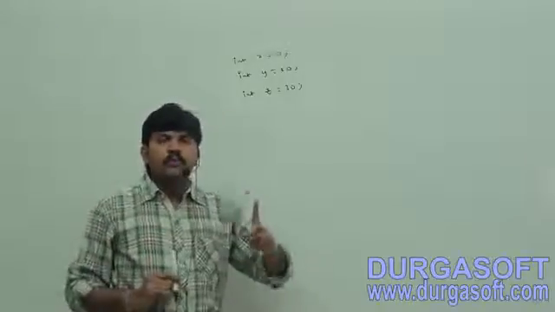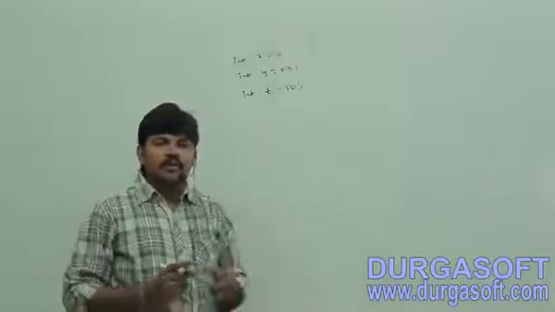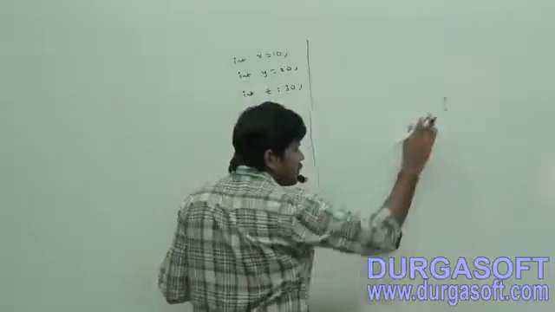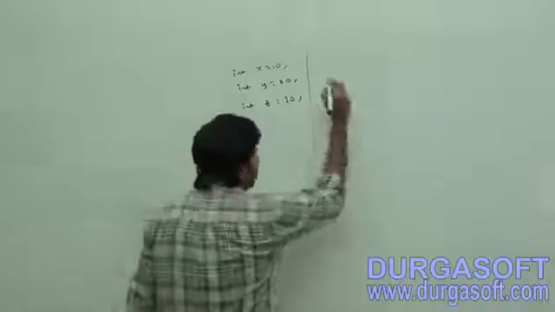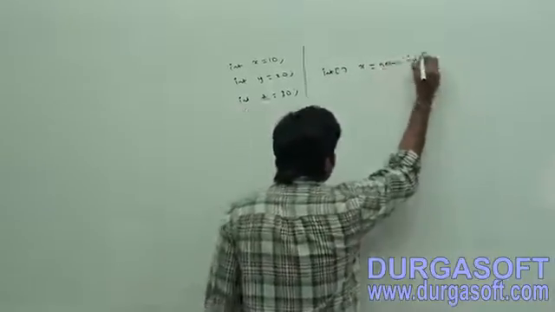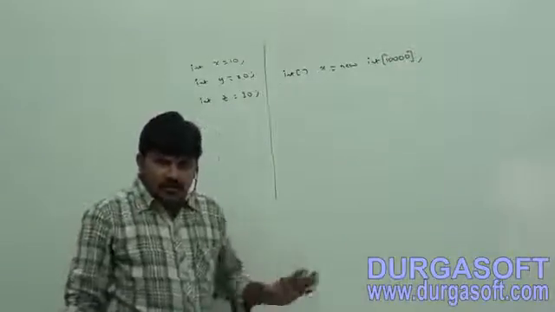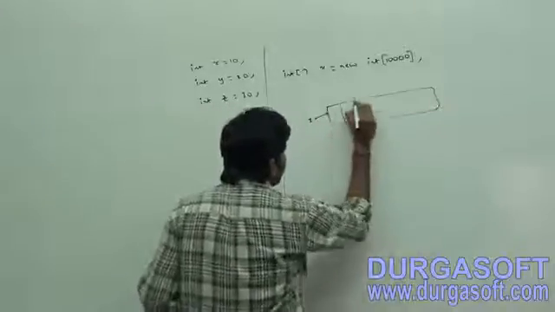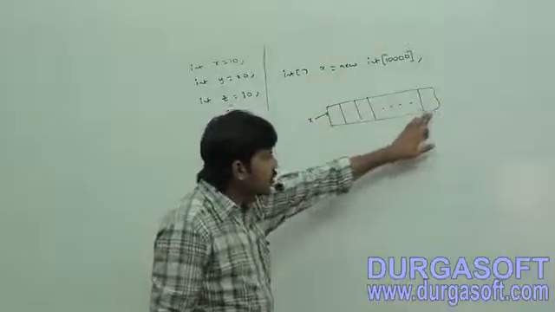That's why, if you want to represent a huge number of values using a single variable, happily we can go for the arrays concept. To represent 10,000 values, 10,000 variables are not required. Just one variable is enough: int[] x = new int[10000]. Now in x, how many values are there? 1, 2, 3 ... 10,000.